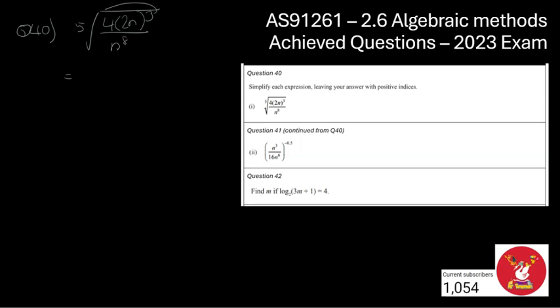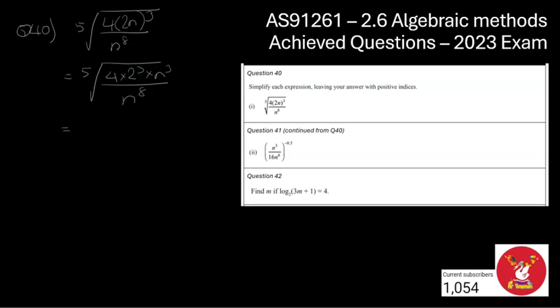My first step was really just to simplify everything inside the fifth root sign. I'm hoping the n's will eventually cancel each other out, leaving me something easier to do the fifth root of. So that's where I started. I'll leave the fifth root sign because I'm not going to do anything to that yet. That's going to be 4 times, expanding the brackets, 2 cubed and then n cubed. So 4 times 2 cubed times n cubed, and all of that is divided by n to the power of 8. This is what I was looking for. These n's cancel out a little bit.